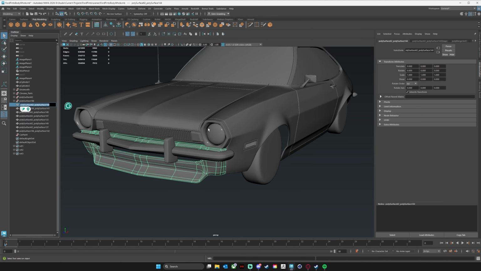Let's just go through and name all of these. Hood. We'll name this one hood vent. That's the windshield. Let's just name this rear.